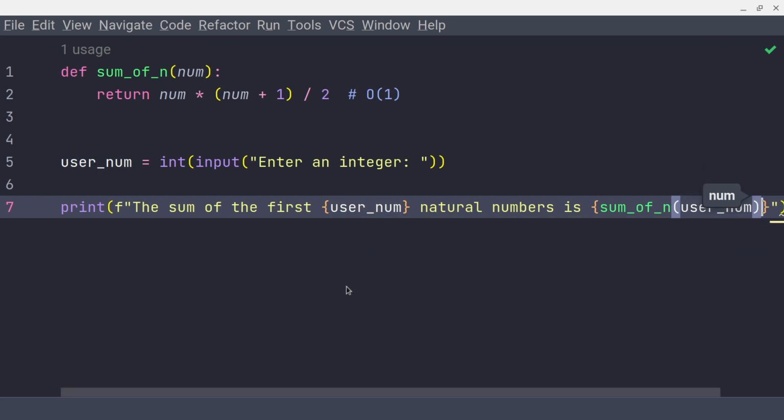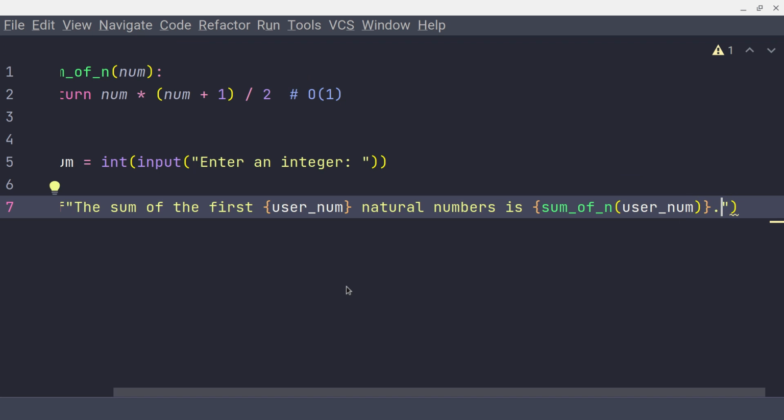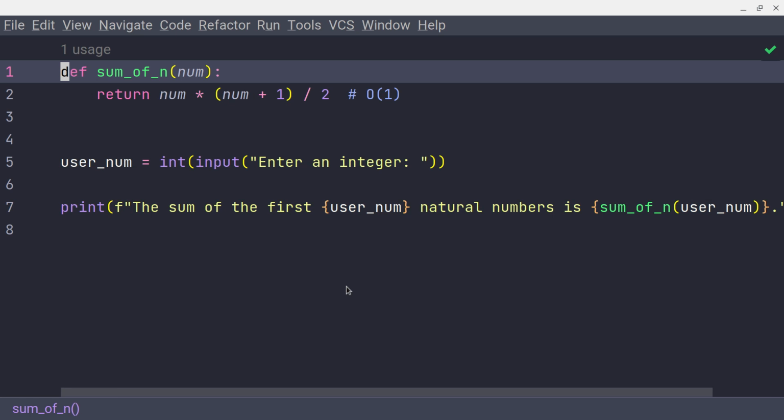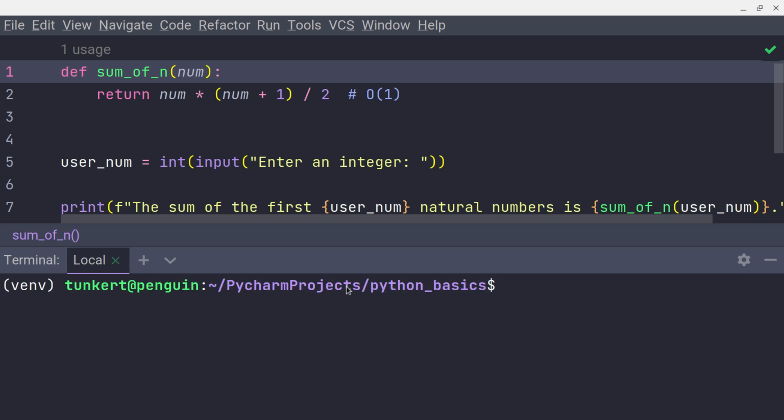Okay, put a period there, and let's just format. All right, cool. So let's run this program now.